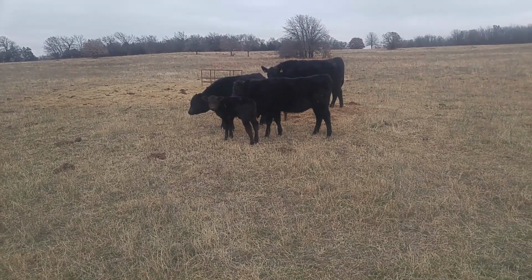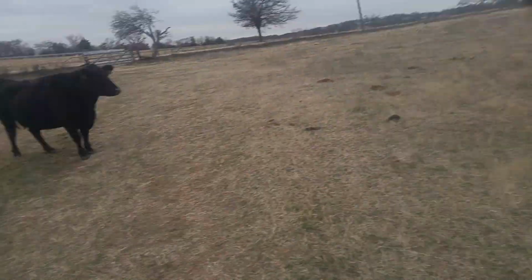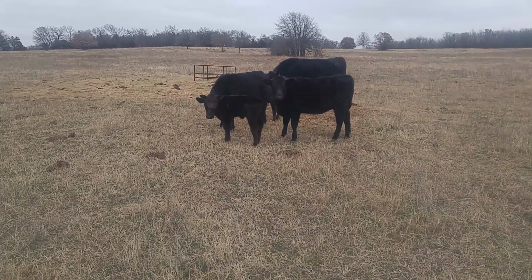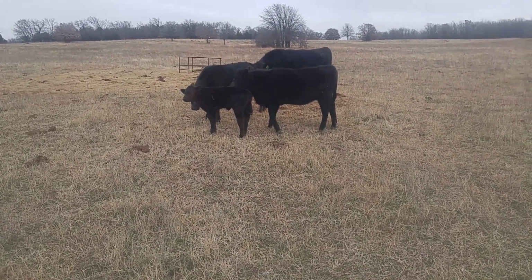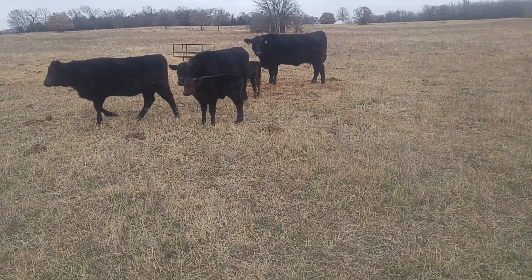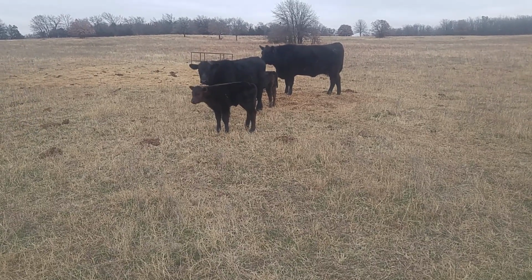But that's my only calf out of all these cows out here. None of them are inbred, but that one is. So it's kind of an experiment. He seems healthy enough, so we'll see. I don't see any defects, but you know, I don't know. We'll see how that foot turns out.